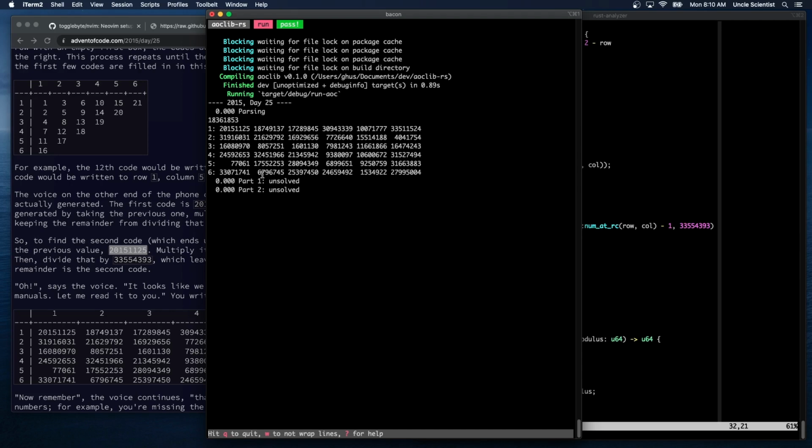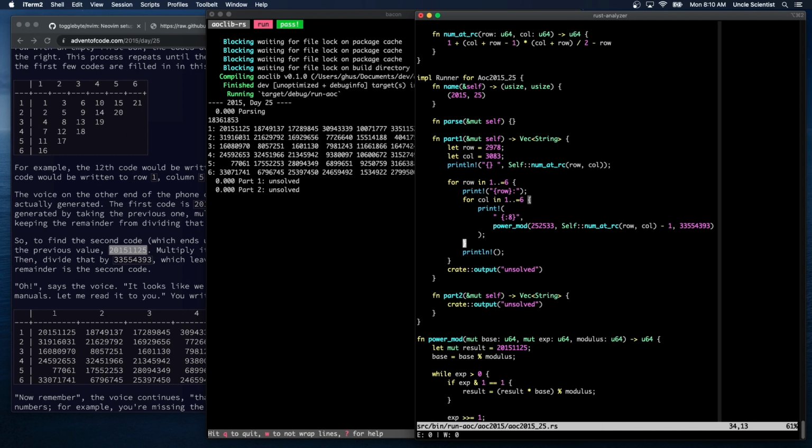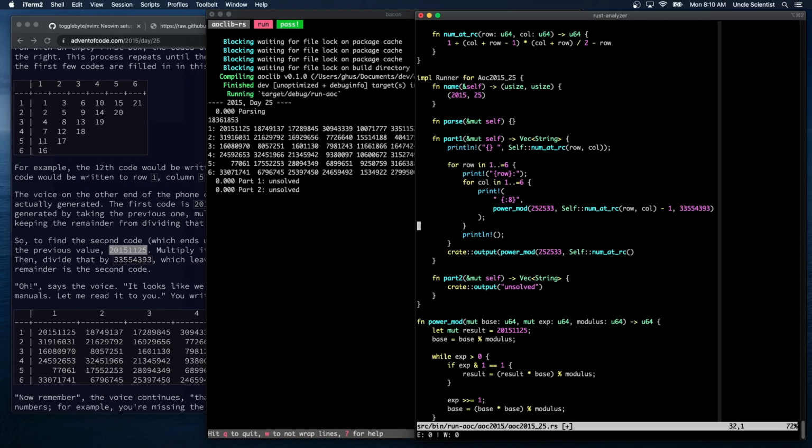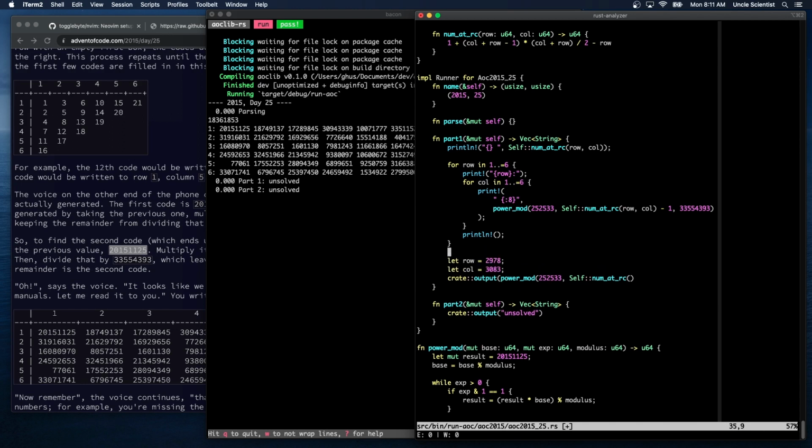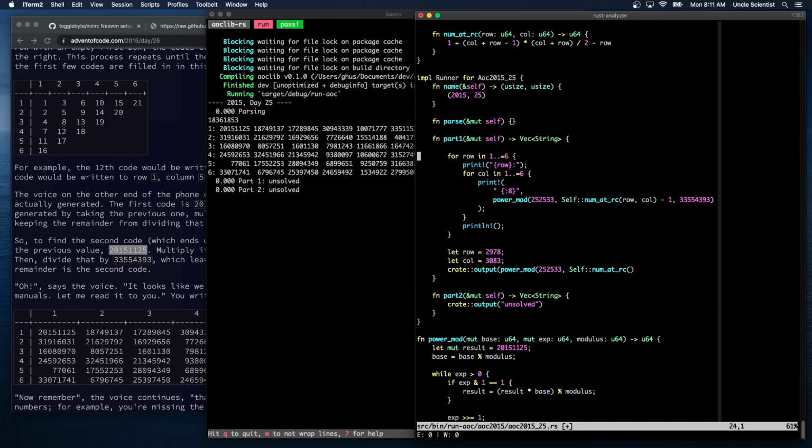Yes. Okay, yes. These are all the correct numbers. And that means we can return this result here, which is power mod of 252.533 self num at rc. Like that.